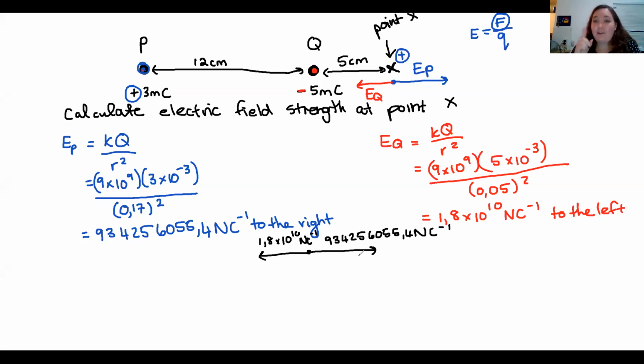Okay. If, on the other hand, remember it's still positive, our allocation of the direction of the electric field being the direction that a positive would move is an absolute. Everybody goes the same way, so we don't have half of the people getting it right sometimes and others not. The direction of an electric field is always the direction in which a positive would move. That is our definition of it. So if this charge here, which by definition has to be positive to show the direction, is placed here, what would it experience when it comes to the negative charge? It will attract. So therefore it would be towards the left. Does that make sense?